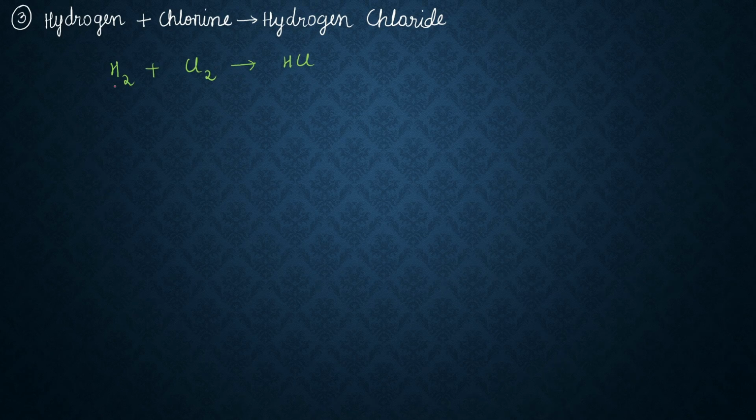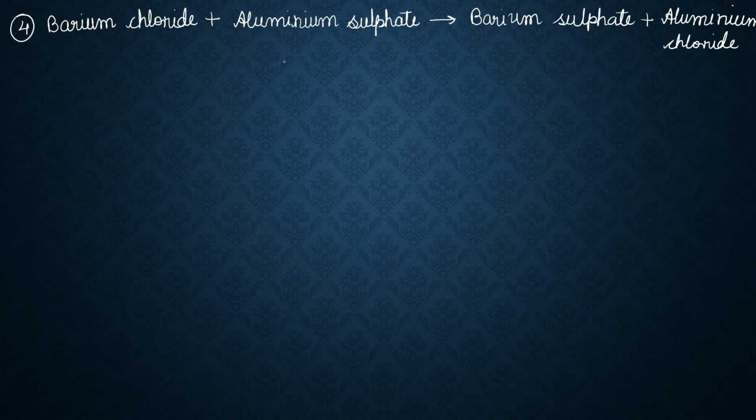On the reactant side you have 2 hydrogen and 2 chlorine. So on the product side, if you just multiply it by 2, now the whole equation is balanced. So if possible, you can do it directly. If you find it difficult, then you can write it in detail. Now here you have to find out the formula of each compound. Then you can go for balancing the equation. So first let's find the formula.